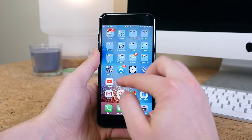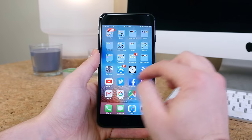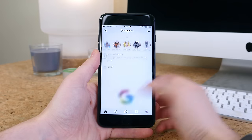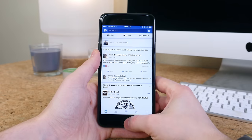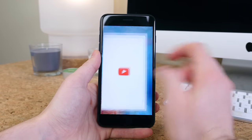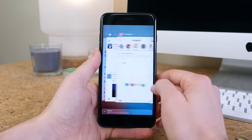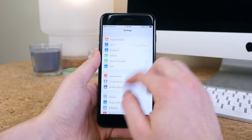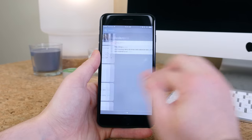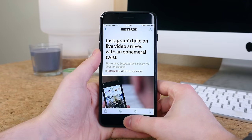Whether it be for personal use or for our top 10 iOS apps videos, I have loaded this device up with all kinds of apps over the days, weeks, and months, and it doesn't break a sweat running any of them. The 7 and 7 Plus feature the A10 Fusion chip with an embedded M10 motion coprocessor. That might not mean a whole lot on paper, but this phone is fast — actually one of the fastest smartphones in the world, despite only having three gigabytes of RAM when many flagship Android smartphones have four or even six.